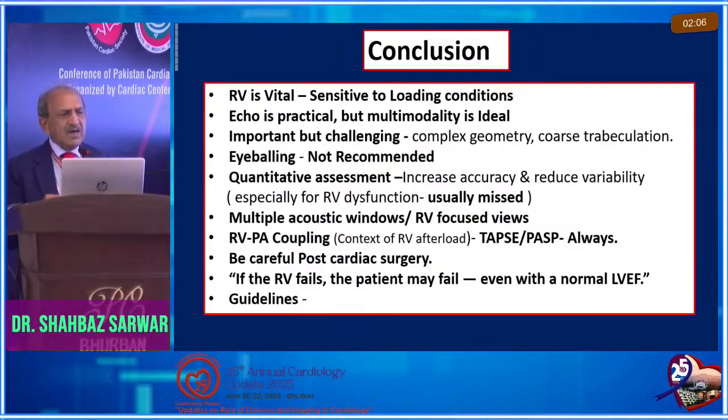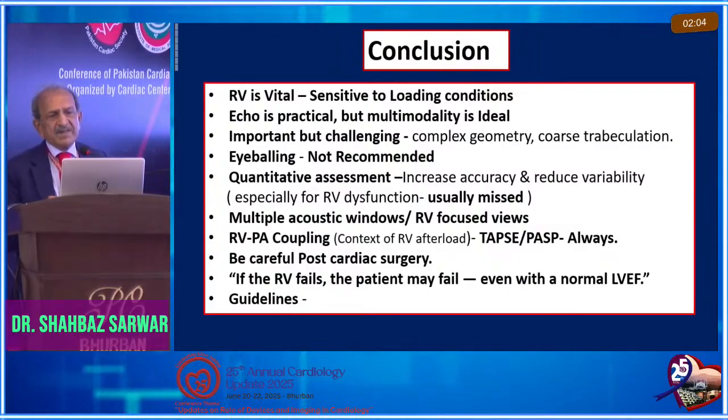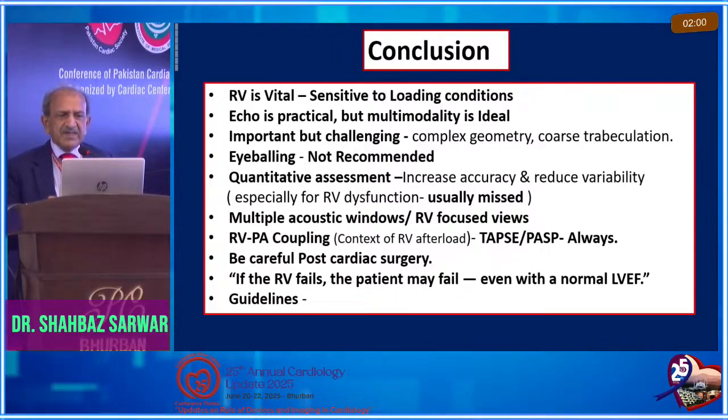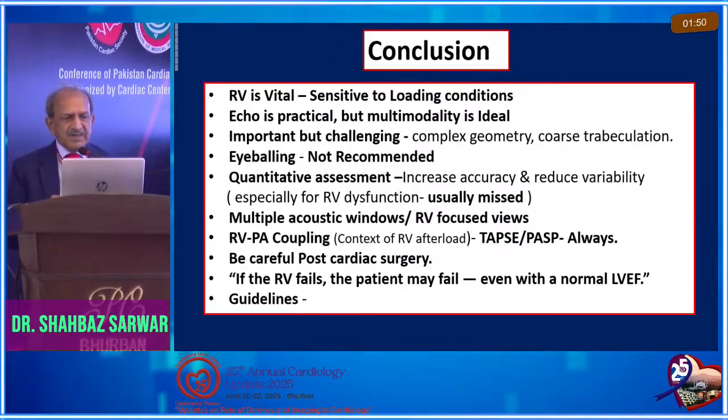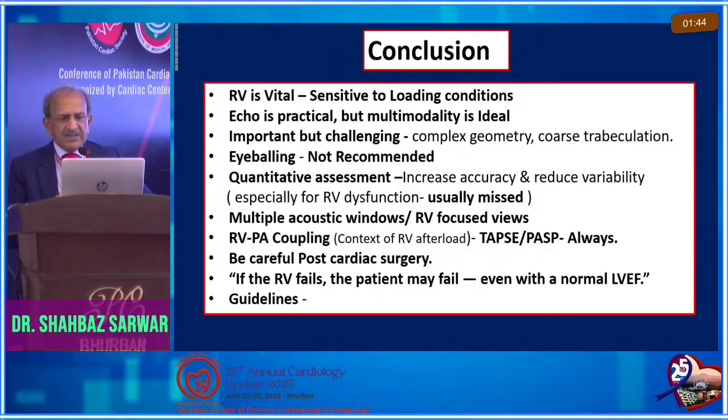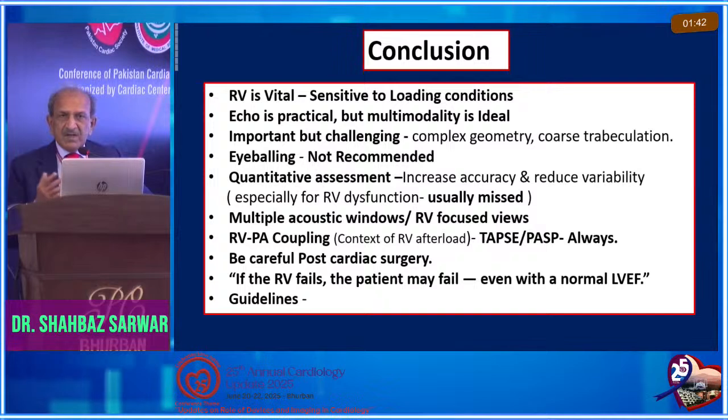So to conclude, RV is vital. It's sensitive to loading conditions. Echo is practical, but multimodality is ideal. It's important but challenging because of the complex geometry and coarse trabeculations. Eyeballing is not recommended. Quantitative assessment is recommended, especially for subtle RV dysfunction. We must use multiple acoustic windows and RV focused views.